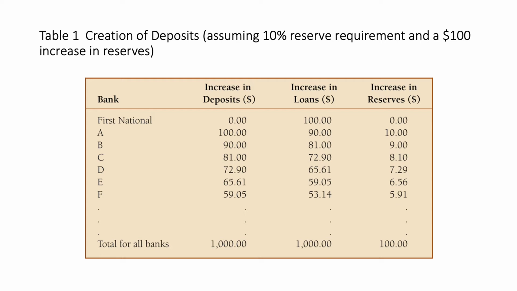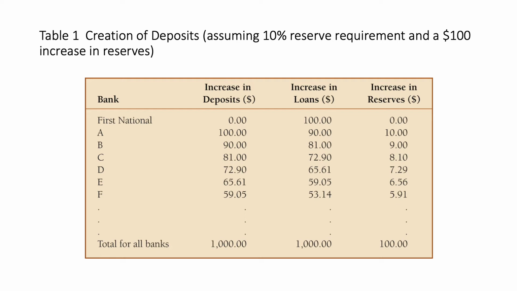There was a $100 increase in the monetary base and an increase in terms of liabilities on the Fed of $100 as well, right? If we look at the first column, this is our increase in M1. This is our increase in the money supply, right? Because these are all deposits, right? Not currency, but deposits.